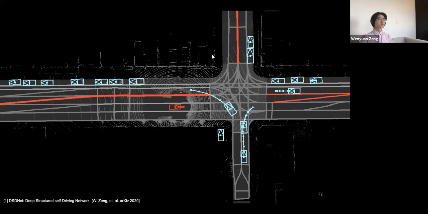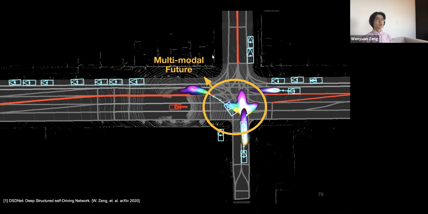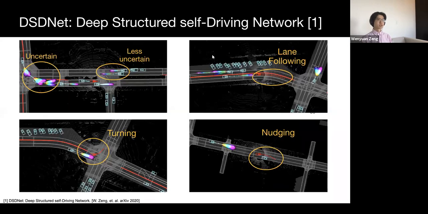Here, we show some interesting qualitative results. We visualize the uncertainty through a dense color map. Different colors represent different time steps. And this is the uncertainty for one second into the future. This is two seconds. This is three seconds. As you can see, our algorithm really captures all the uncertain futures for the car in that circle. Here are some more examples. The top left one shows that our model is certain about the vehicle that follows a straight lane. Simultaneously, it is also uncertain about a faraway vehicle that is turning, which is very intuitive. The remaining three figures show some interesting driving behaviors such as perfectly following a curved lane, turning left and nudging around a parked car.